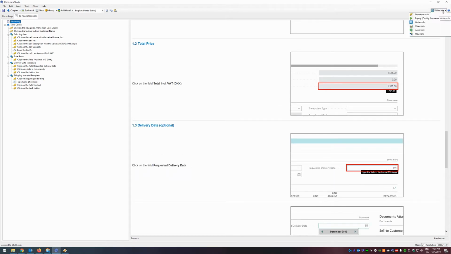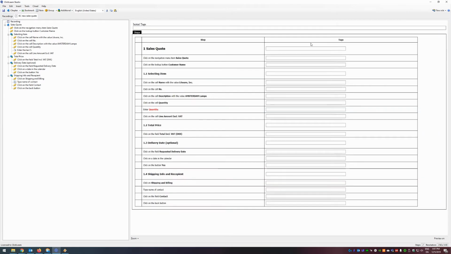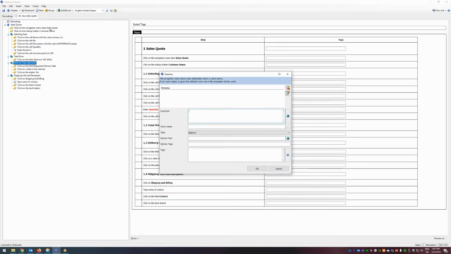So let's go ahead and go to the flow role. The flow role is like a process diagram where you have specific options you can trigger, right? So let's first go to this spot here, and let's go ahead and add a question here. So we go to insert, question, and so here's the question.